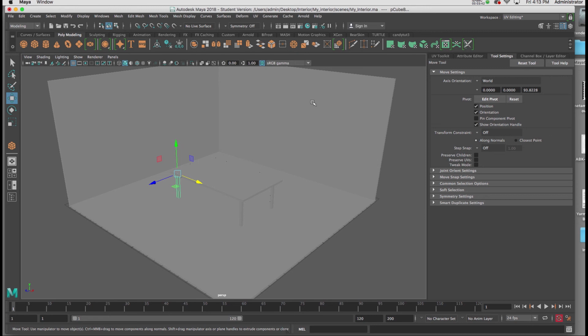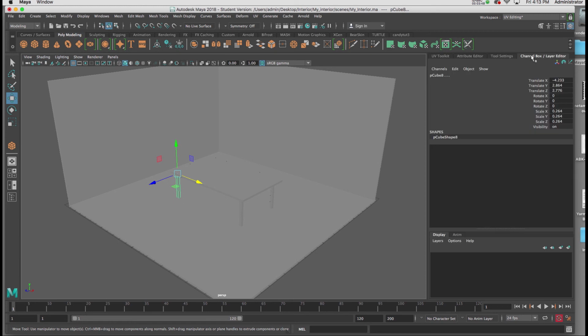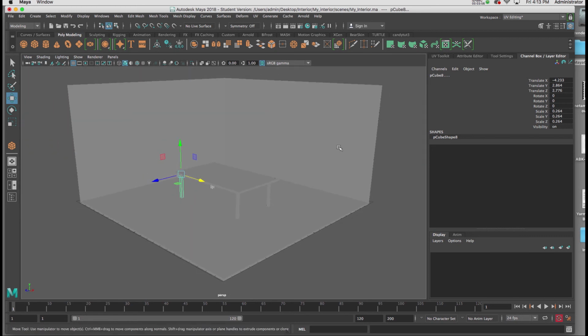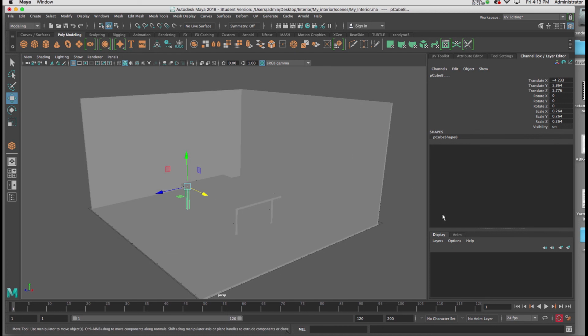Now, I'm going to go to the Channels window as well. You can reach the Channels box or Channels window by clicking on the tab that would appear at the top or on the side. And what we're going to do is we're going to assign these elements to their own layers. You'll notice down at the bottom of that channel box there is a thing called Layers, Options, and then Help. There are a series of blue and white icons.